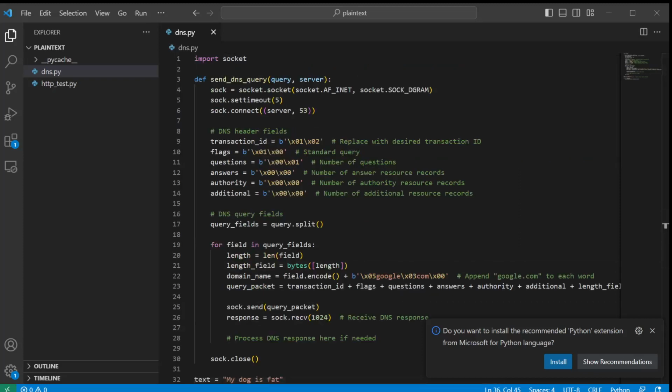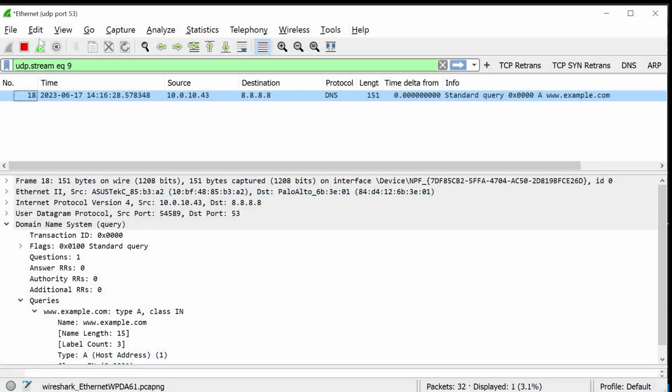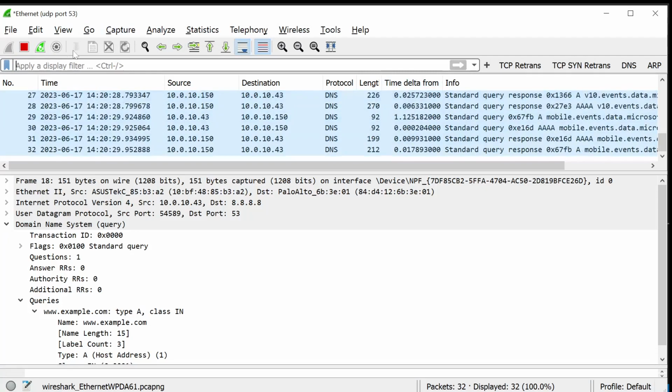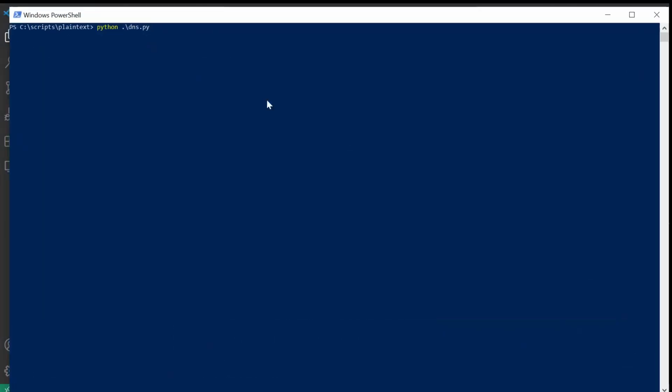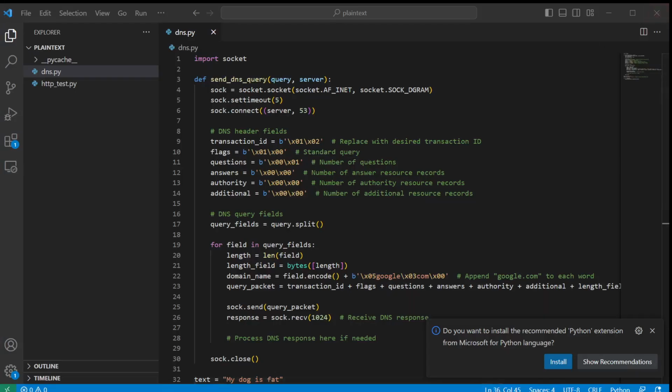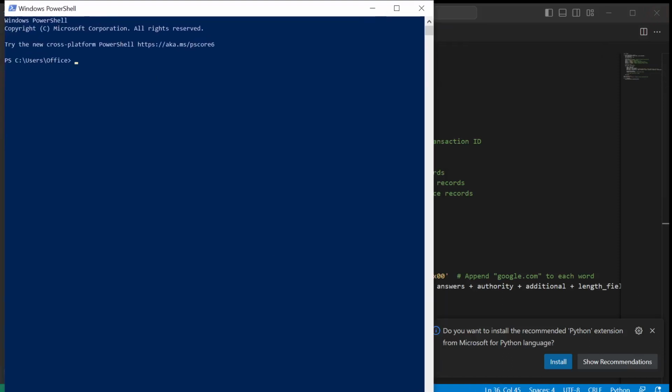So make sure Wireshark is still running. It's still running. I'm just going to clear this query. I'm going to restart. We're going to go to PowerShell. This PowerShell is frozen. Let's get another one going. Here we are.